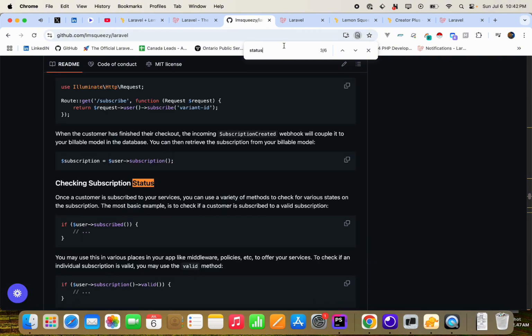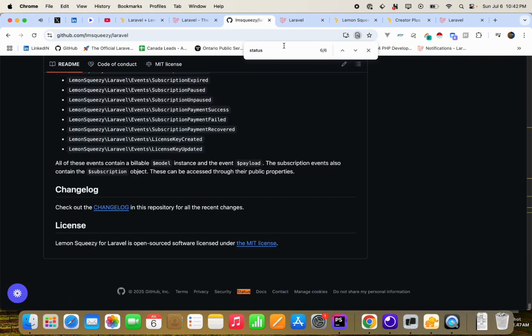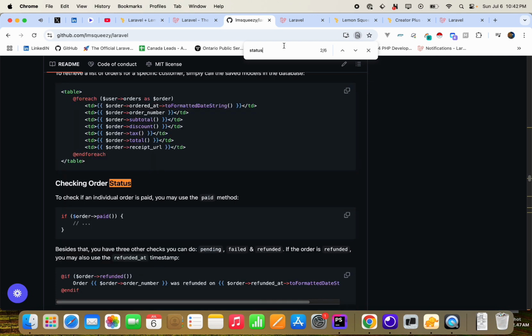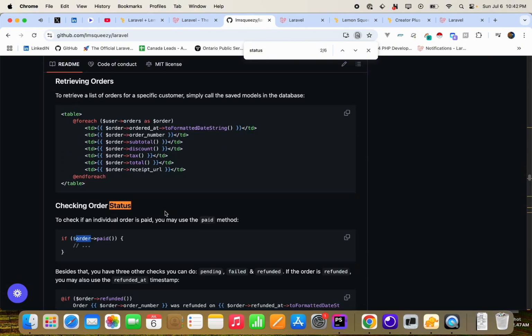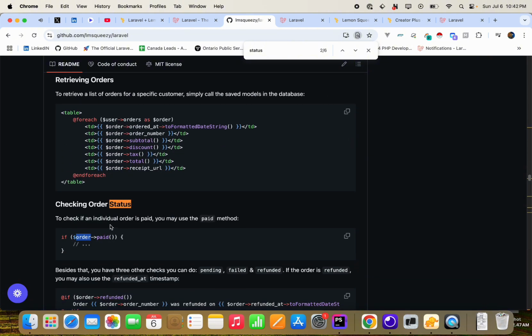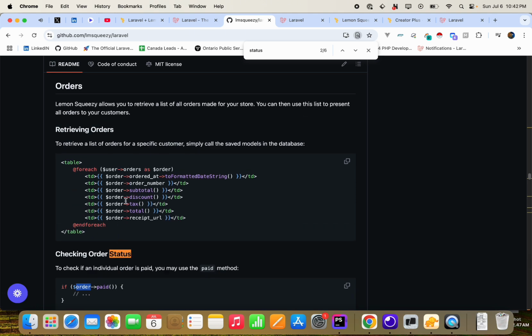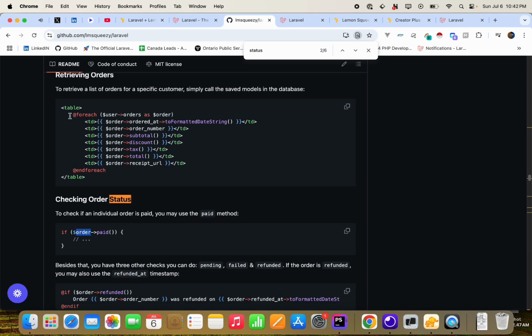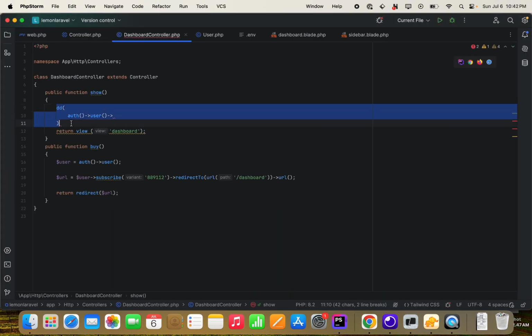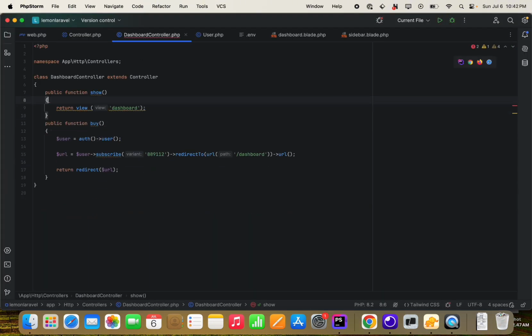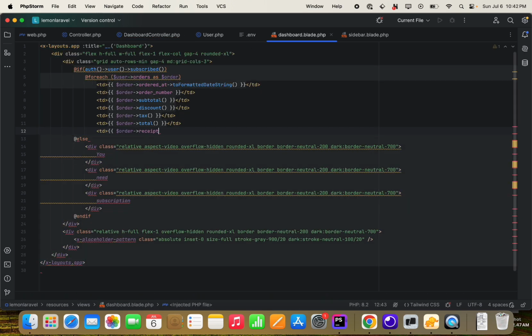Status. Okay. This is okay. What's this order here? Okay. Let's just print it out here and see. Not here. I go to dashboard. I'm going to print this.